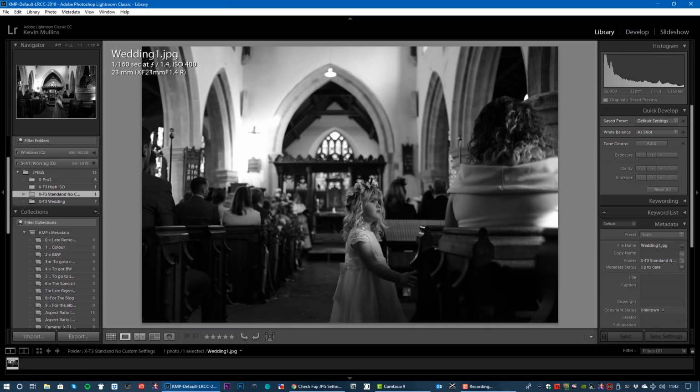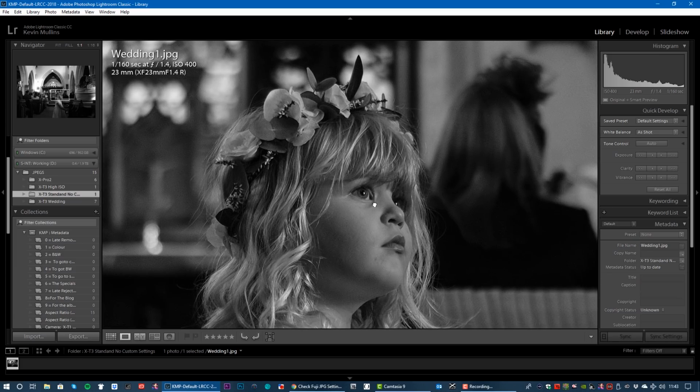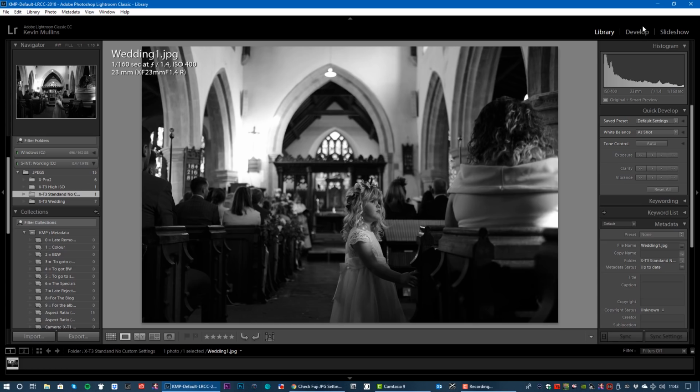Okay, so let's move over to this image. This is a totally flat JPEG from the camera. It didn't have any of my custom settings applied. It's just an Acros file. Everything else is set to 0, highlight, shadow tone, etc. It's all set to 0, so totally flat image from the camera.